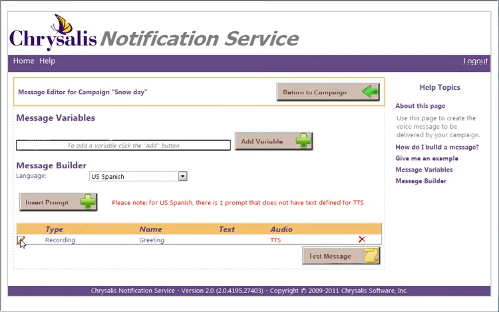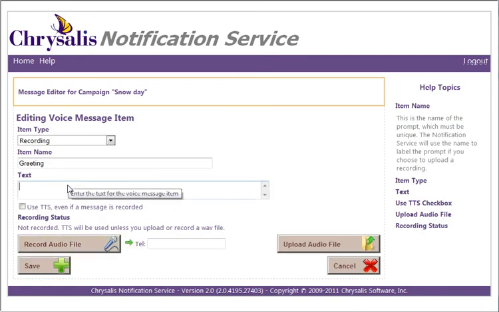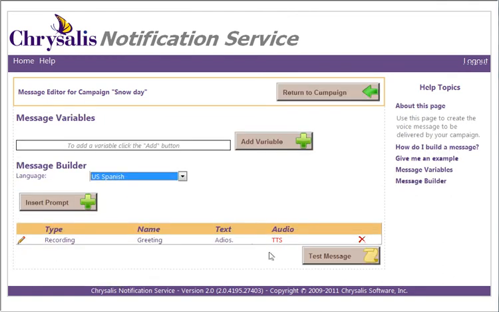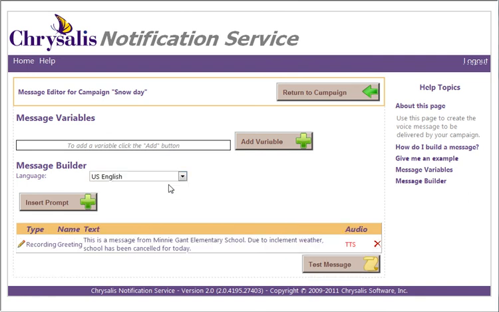And so we can edit this again. We can type in a message, and I'm sorry, I'm going to have to limit myself to very simple Spanish here. And there you go. We've got a prompt in English and one in Spanish.